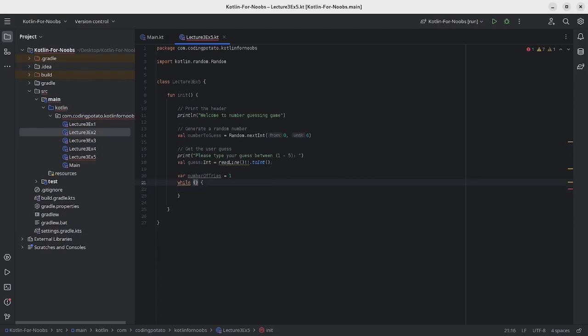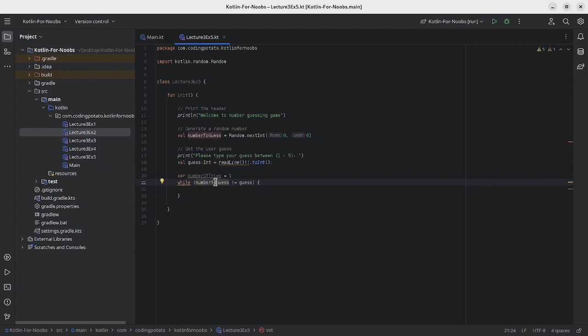Inside this, we'll have our condition, which would be number to guess. If number to guess is not equal to the guess, then what's this? Number of guess, number to guess. So it's just a typo.